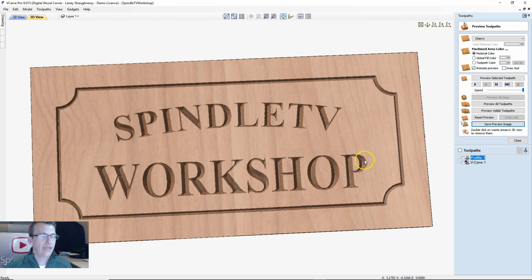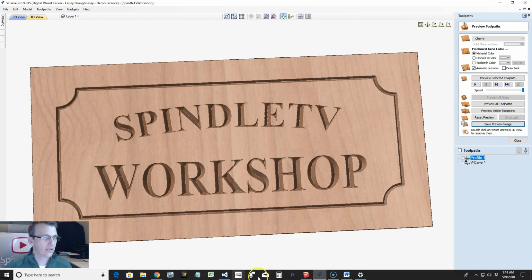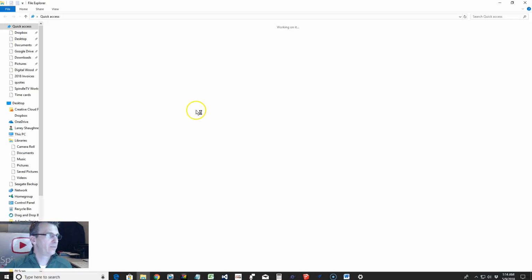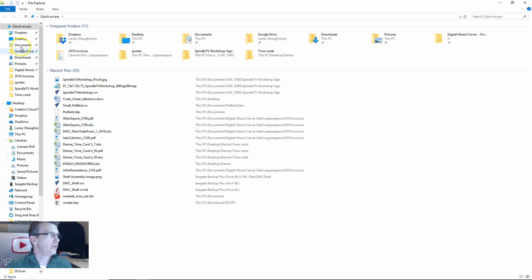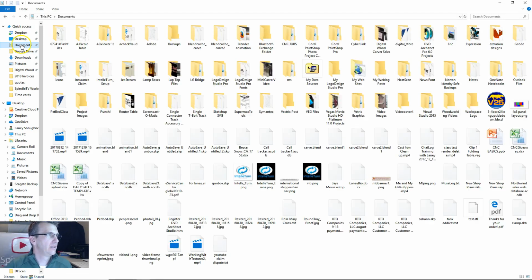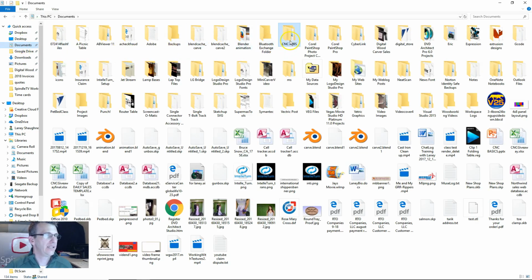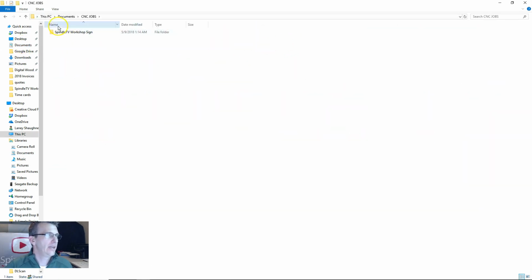So let's go ahead and take a look at the job folder. If we open up our File Explorer, we're going to come into Documents. We're going to find our CNC Jobs folder and find our job folder here. And we've got our toolpath, that TAP file. We've got our design file, our Vectric design file, which is a .crv.